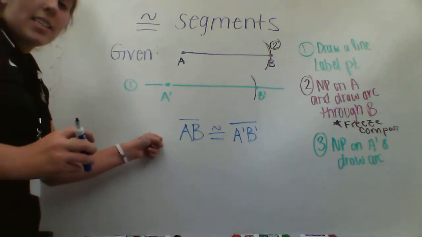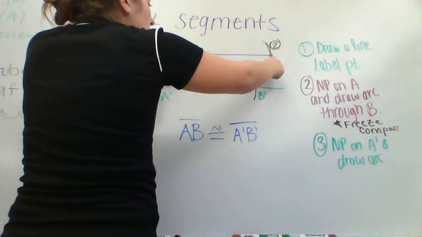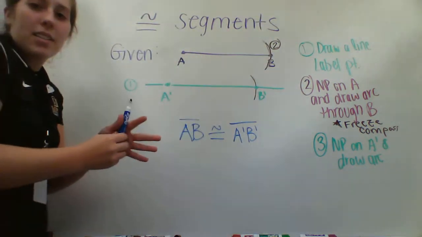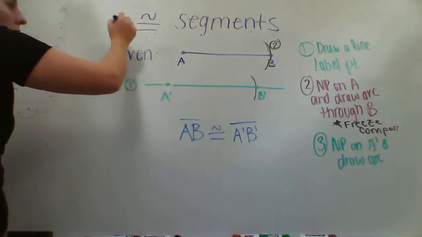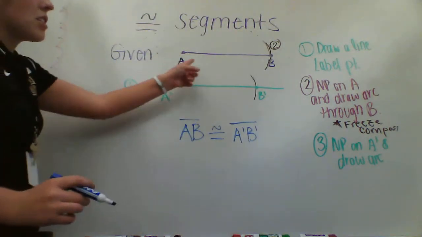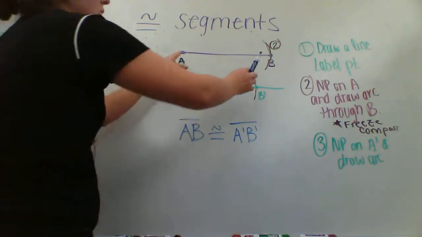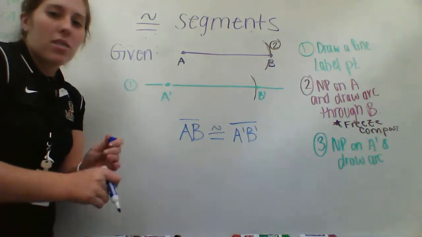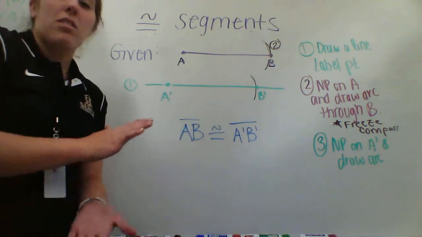And we can say this because we just constructed a radius of a circle up here with the center A. We went out and drew a radius. So this is part of a circle. If you could imagine a circle going all the way around here, coming up. So this is just the radius. And all radii of a circle are congruent. So if this is the same length here, and this is the same length here, then we know that segments AB and A prime B prime are congruent, which means they're the same length.